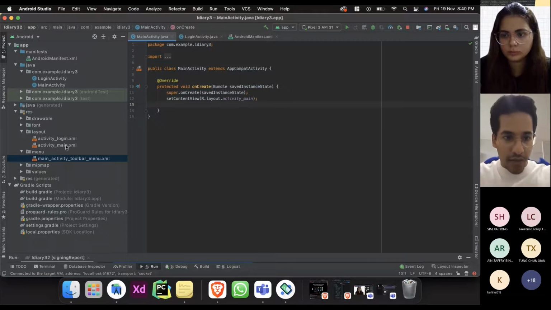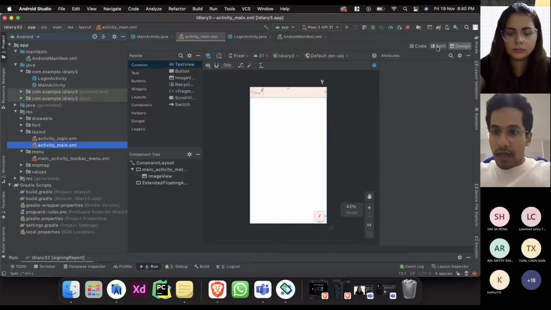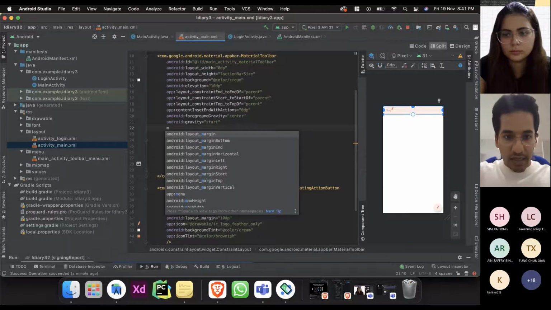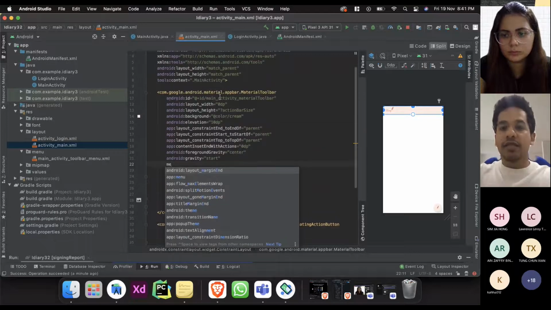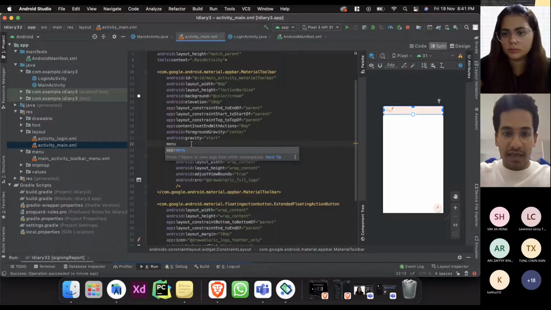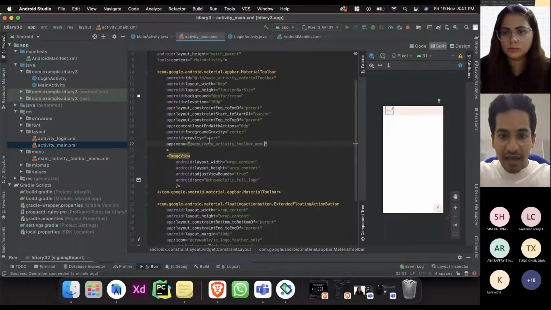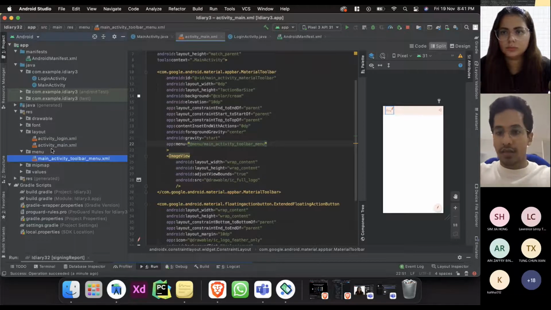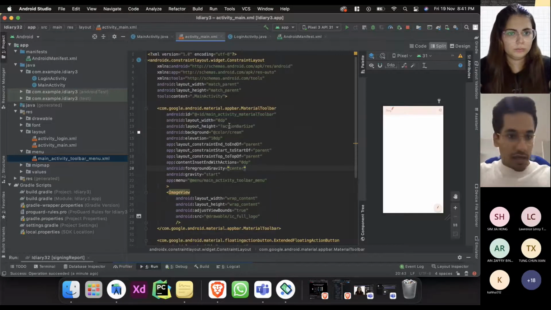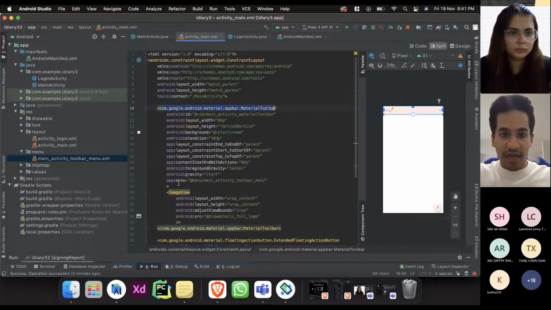However, there is a simpler way that you can use, and I also use when I'm developing my applications, which is to go in the main activity's XML file and then add inside the material toolbar the menu tag, and then add the menu file that you have added. And instantly you should see this button over here. So now we have this button. Okay, to repeat again, you go to the main activity's XML file, go to the material toolbar, and then add the menu in the menu tag.